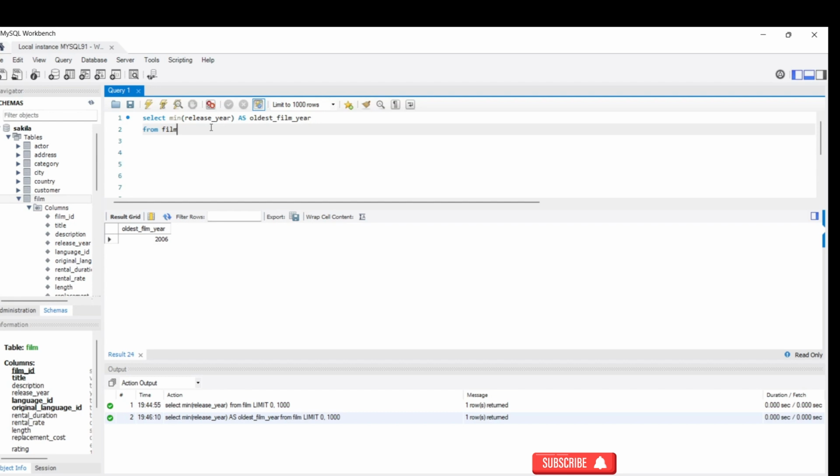Then that is minimum. What of maximum? Maximum rental duration. If you notice, we have rental duration. Let's see how we could use our maximum rental duration from film.